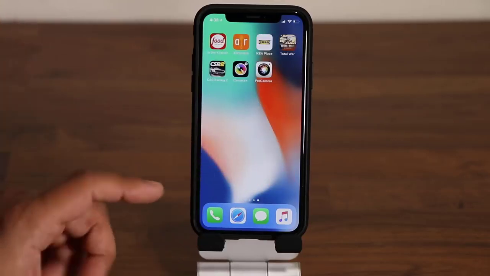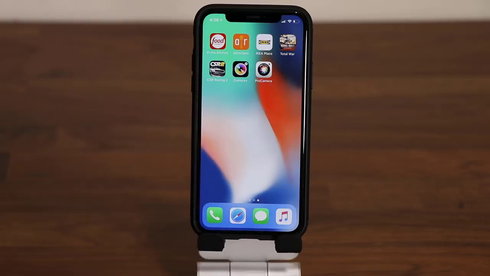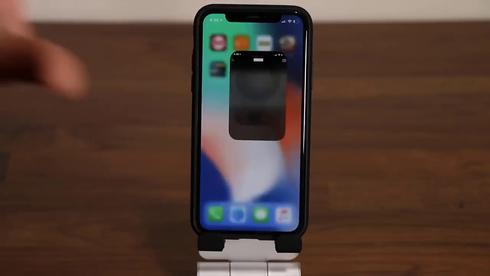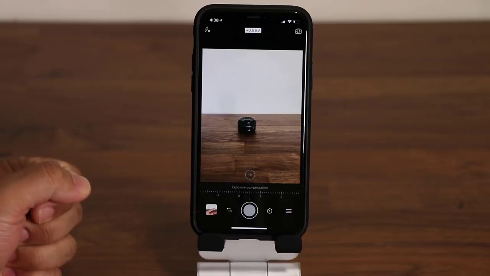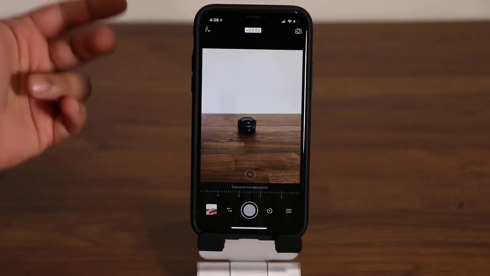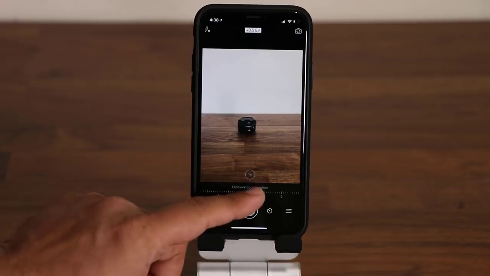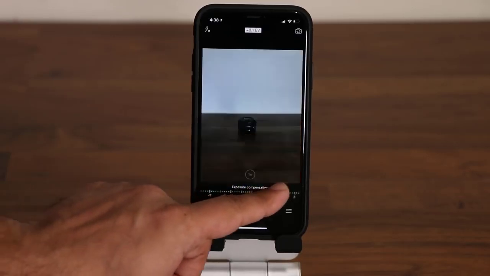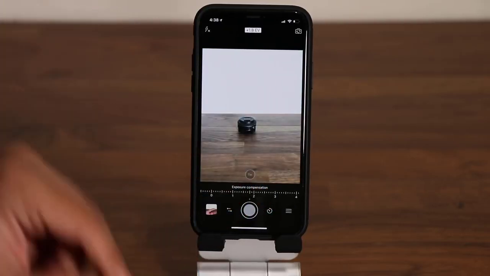actually just one to be honest. You can either get Camera Plus, which I don't use that often, but the Pro Camera is something that will allow you full manual control over your camera as if you were using a DSLR camera. So let me tap on this guy, and as you can see, this is a camera app, but it's much more advanced than your regular application, the camera application that comes with your iPhone. First of all, at the bottom, immediately you have an exposure meter, so you can actually change the exposure. You can make the picture brighter or darker based on your needs.